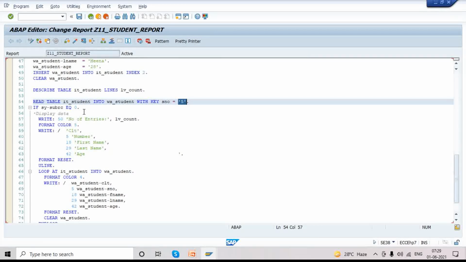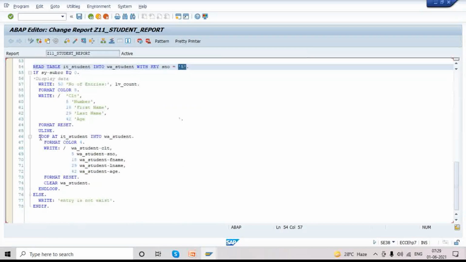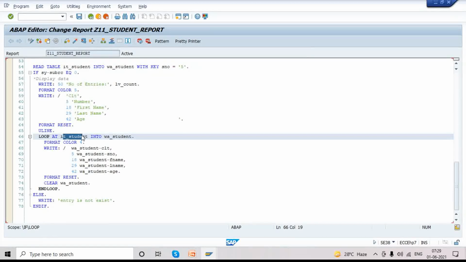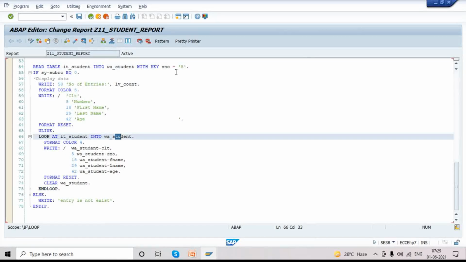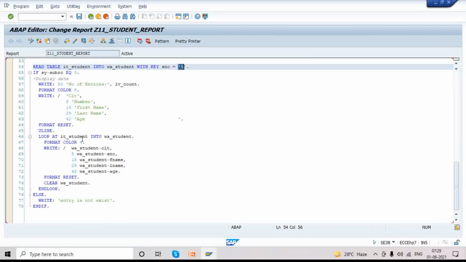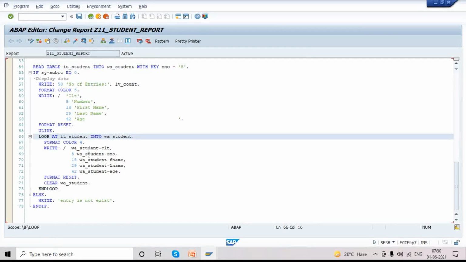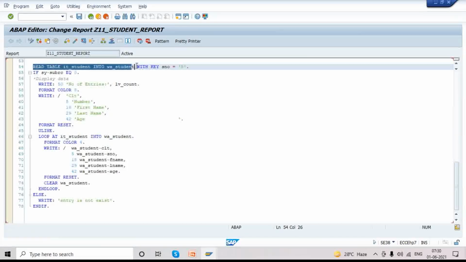Suppose, for example, in this loop we are looping over some department data. We are getting the student department name and student numbers 1, 2, 3, and we are checking with read table using this work area SNO. If that student is there in both tables, then only will we append to the college data. Otherwise, we will not append. So the first internal table is the department data, and we are checking this read table inside this loop.